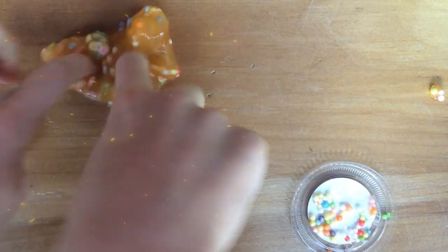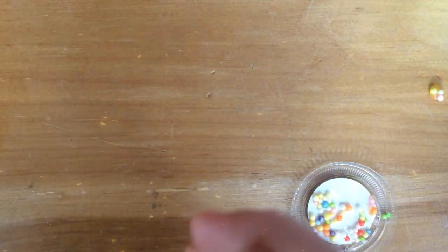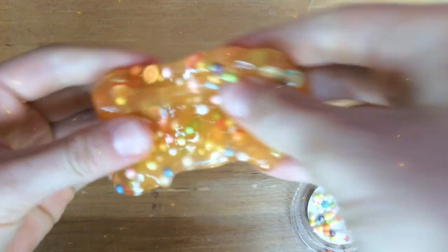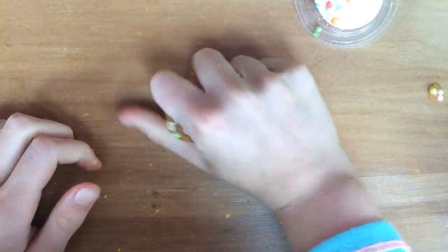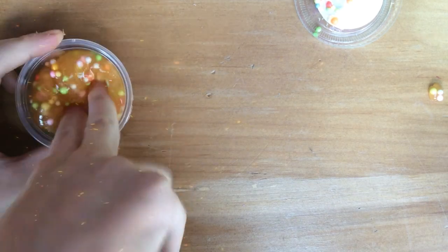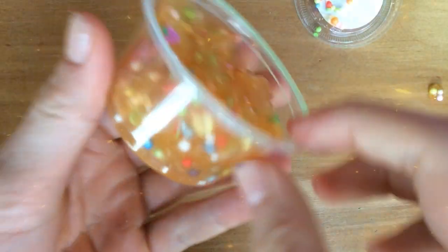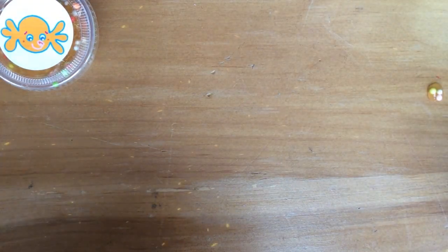This is awesome. And it smells so nice. Let's smell. Yeah, it is a very delicious smell. So this was the first slime, and it's really fun and cute, and if you were wondering, it is a clear-based slime.